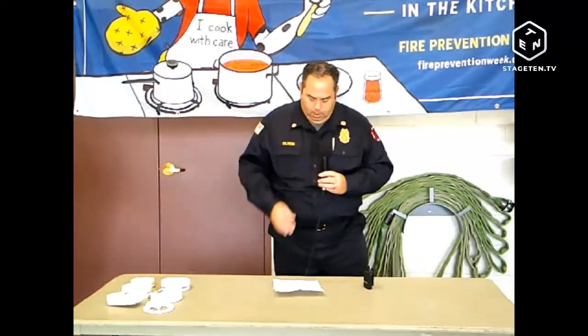So while the fire department's coming, the call taker will assist you with controlling the bleeding like you just seen, doing CPR. If it's a fire, they'll ask you where the fire is, if you can get out safely, make sure that all the doors are closed. If you can't get out safely, they're going to ask you where you're at, so we can alert the fire company as to where to look for you if they need to get you out of the house themselves. The biggest thing, remain calm, speak clearly, and the fire department will be helping you as soon as possible.